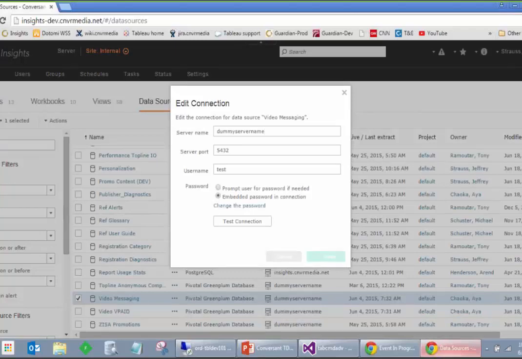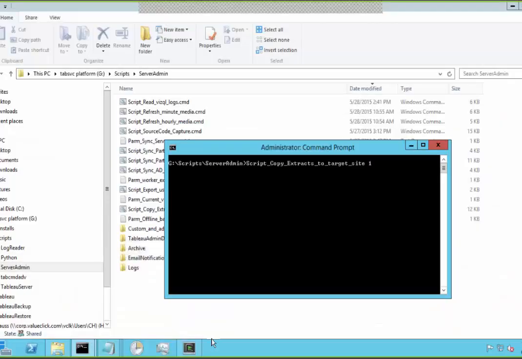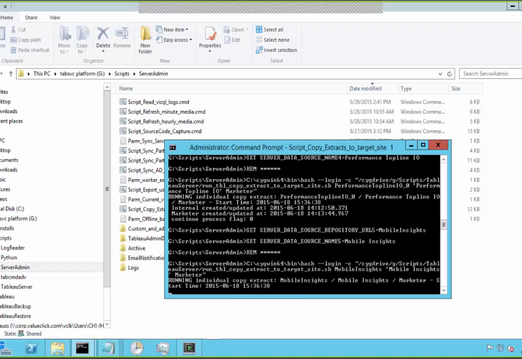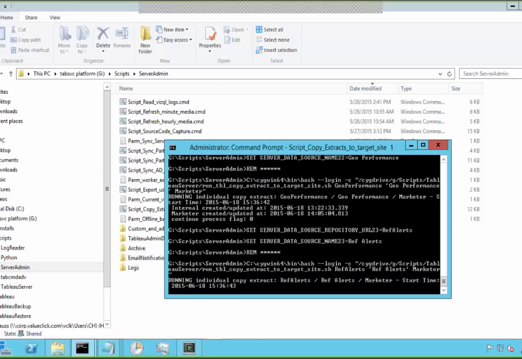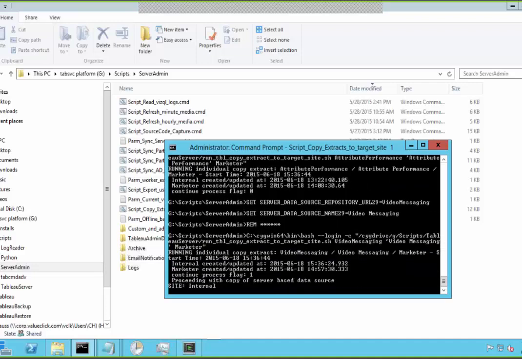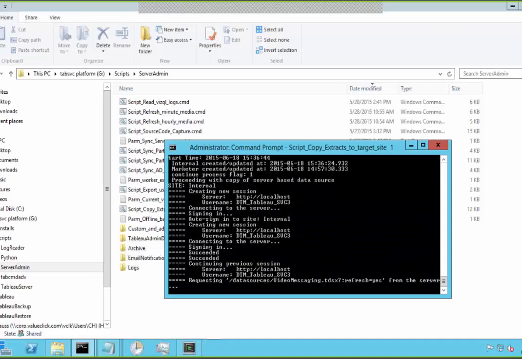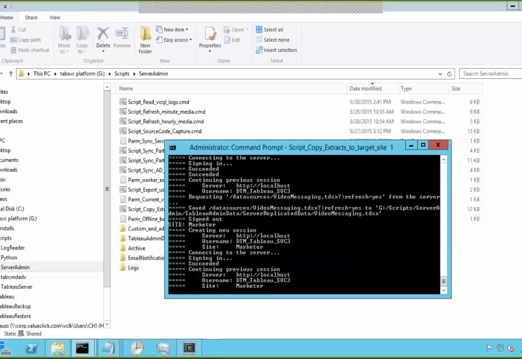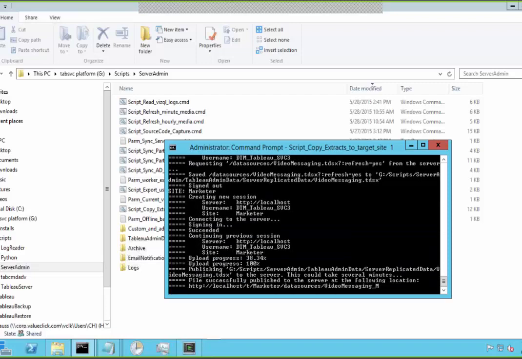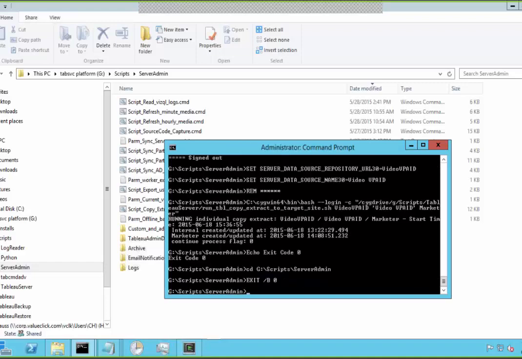Okay. And then I'm going to go and run the script here, that is running within my development server. And I'll just show you what's behind the script after it runs. It's going to run really quick. The reason why it runs really quick is because it runs every 15 minutes, and only if there's ever any work to be done, which means that the marketer data source is older than the internal data source, then the data is going to be copied over.